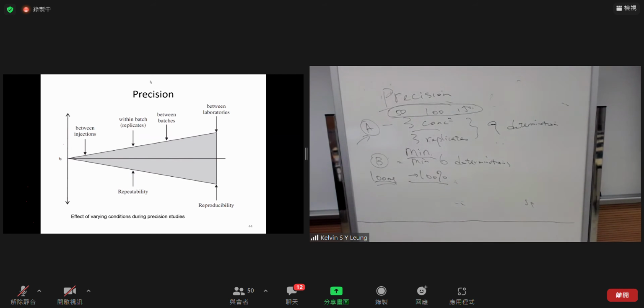Okay, so let's continue with our remaining parts. I usually suggest you follow some of the guidelines. Some of you may be interested, so can I refer to one of the international guidelines? Let's say I use the NATA or the EuroChem requirements for selectivity, whereas for precision I use another.